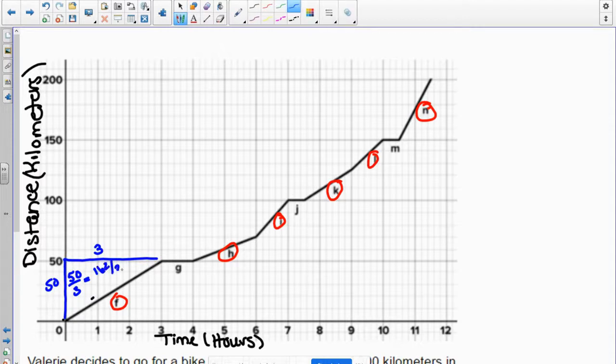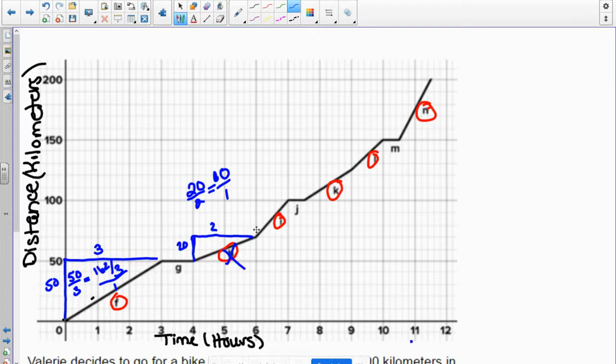This one doesn't have a slope. This one, it looks like you're going up 10, 20. So it looks like 20 over from 4 hours to 6 hours. So this is 20 over 2. I'll write that above here. 20 over 2, which is 10 over 1. So here she's traveling 10 kilometers in 1 hour. This one's 16 and 2/3 kilometers in 1 hour. So this one is faster. So H is out of the running.